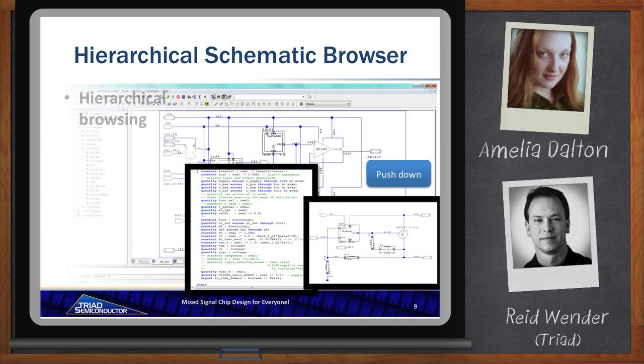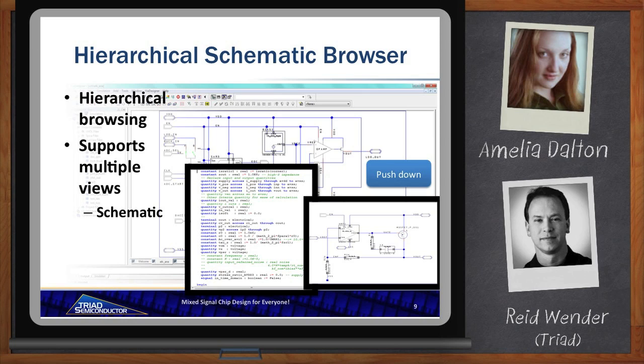They include hierarchical browsing, the support for multiple views. You can switch back and forth between schematic views and HDL views. You can do automatic symbol generation, and it's got a lot of template capability for generating resources the way you're used to doing in a schematic capture package.